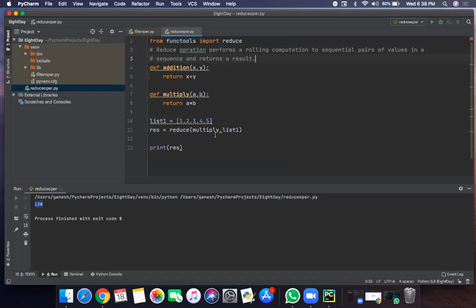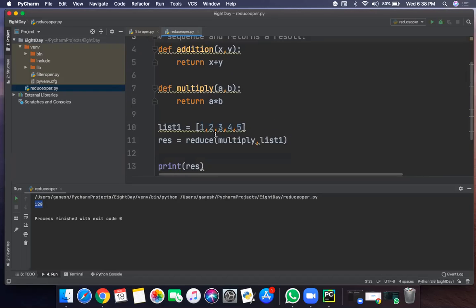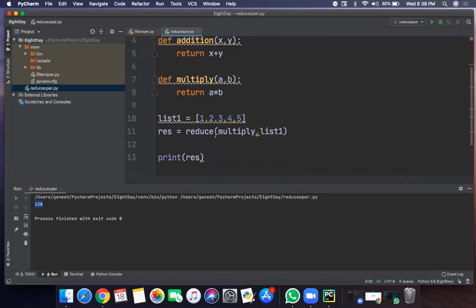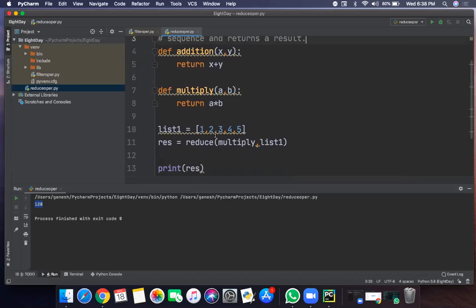So when you want this type of operation, you use this one. These are very important operations, and these are the operations that are mostly asked in a Python interview for freshers.